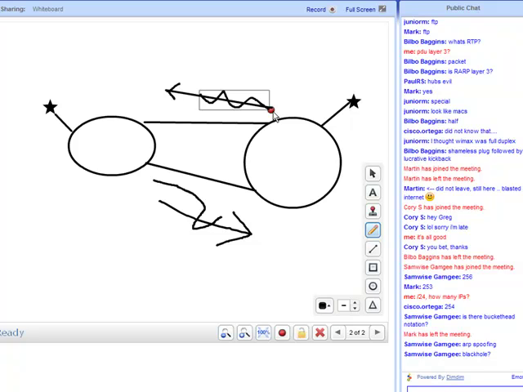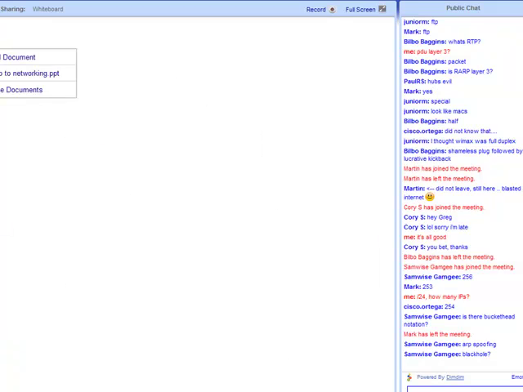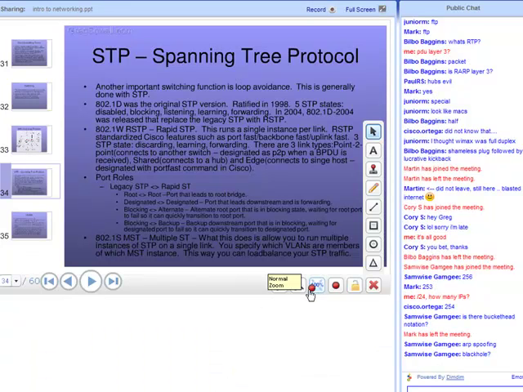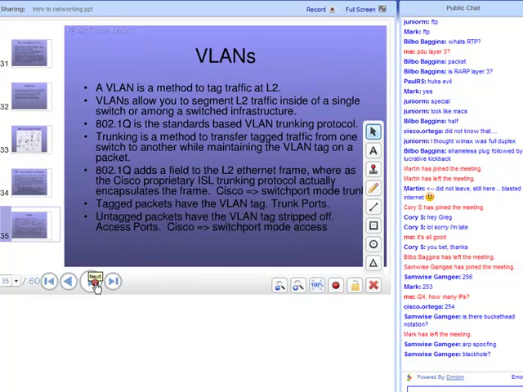With bonding, LACP or PAgP is the Cisco proprietary. It doesn't really matter, because it's going to bond either way. You can EtherChannel or bond a whole lot of interfaces together and just shotgun all that traffic, so you can get 4 gigs out of it easily, and spanning tree will run over the top of this to keep everything nice and clean. Let's switch back real quick. So you can read all that detail. Man, I spent a lot of time typing on that too.